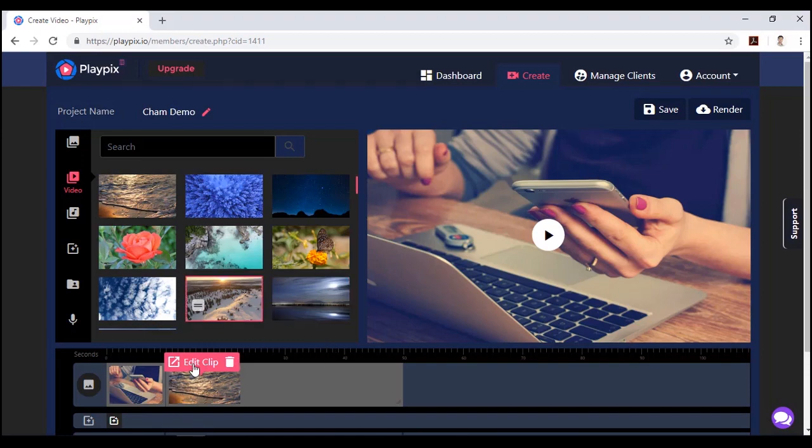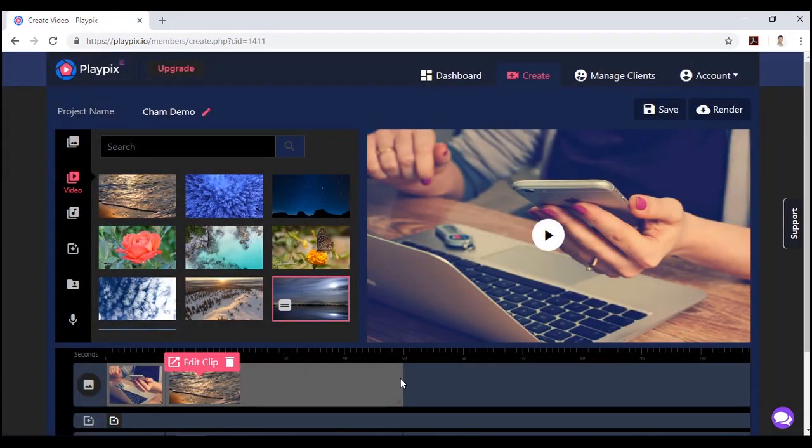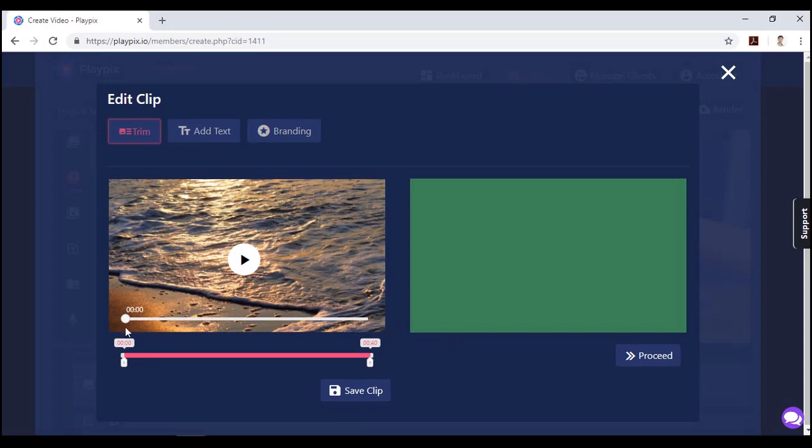And so that we don't have to do that for now, let me rather click edit clip again and see the things that we can do here. Oh, before I do that, let me first try if I can trim the clip from here. I cannot do it, so that's another thing that I don't like here. Compared to Camtasia and other timeline based editors, you should be able to trim your clip from here, but you cannot do that. But I guess you can extend it. But if you want to trim your clip, you need to click edit clip right here, and then it will be here that you will do the trimming.